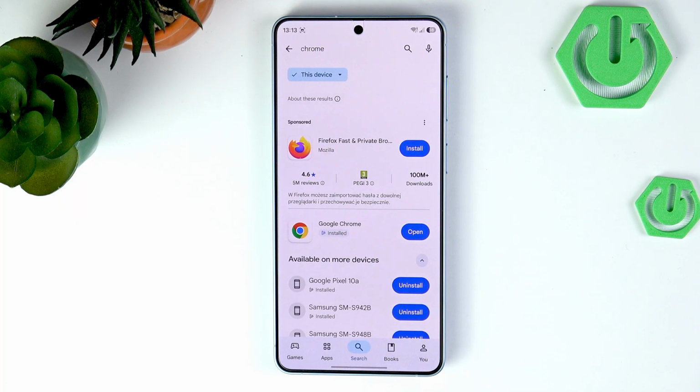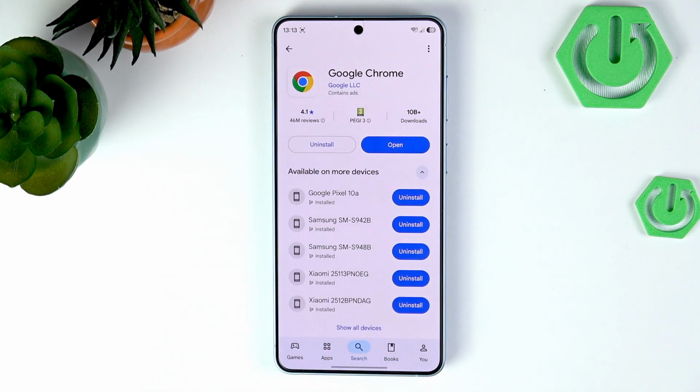And in that case, I highly recommend to come back to this section here in the Play Store, just tap on the app and then tap on uninstall, let your device fully uninstall the app and then install it again, because thanks to it, your device will directly install the newest version without this overwriting. So you can simply avoid those crashes between the files. So this is how to fix this problem.